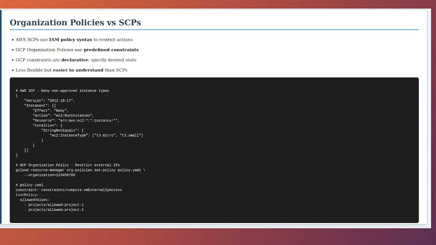One advantage of GCP organization policies is they are easier to understand because they are declarative. You say what you want, like resources must be in these regions, rather than writing complex deny policies. The disadvantage is less flexibility since you can only use predefined constraints.